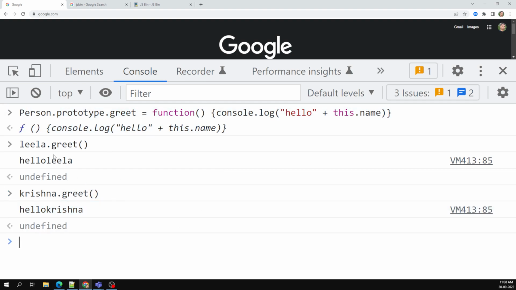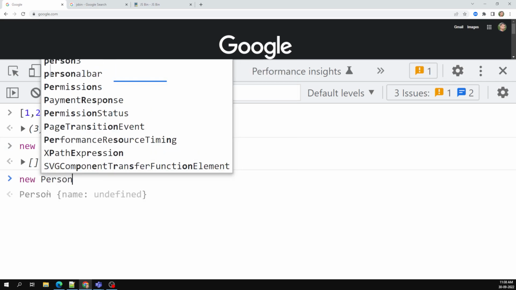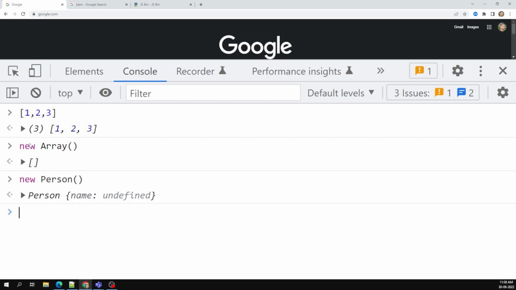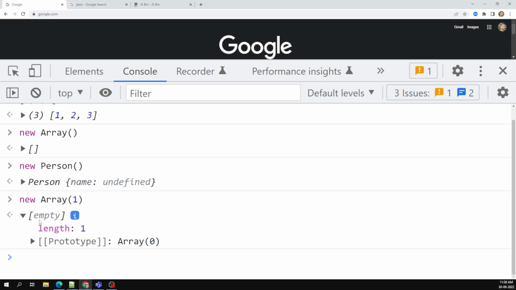This is how actually the arrays also will work. So for example, if I am trying to do 1, 2, 3, this one is created with a new array. New array means nothing but new person. So we are having a new person, right? So we have created our own thing. So like this, the name is undefined. So we need to pass a name. So here we will pass some values into this one. Okay. So like this, we will be passing the values.